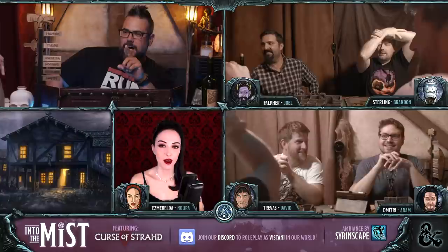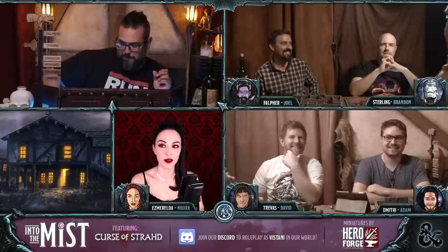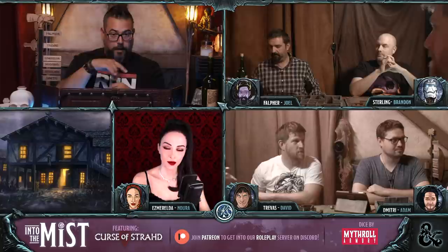As you hear shuffling in the vestibule downstairs, and the curtain, you can hear the whoosh, curtain open that leads into this common area. Ezmerelda will absolutely Cirque du Soleil her way through those chandeliers with an acrobatics check. Love it. That is an 18. Yeah, no problem getting across. In fact, you kind of grab on and use your momentum to swing around the chain, allowing it not to shake too much. And you can continue with that 18 across if you want.